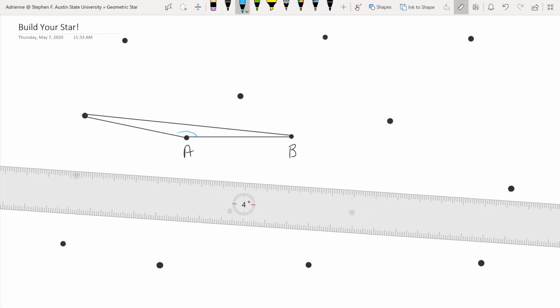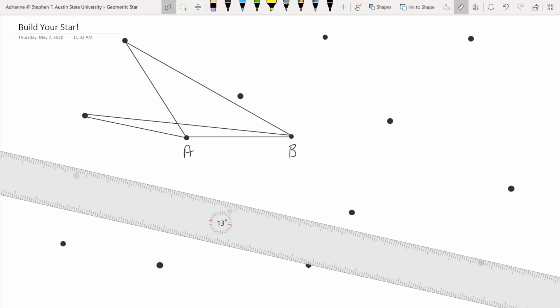angle. As you create your triangles with each of the points, you are going to have those different angle measures. Okay, I'm going to go through and do this with each of the points I've listed. I'm going to show one more to you and then I'm going to pause so you don't have to watch me draw all of these. So I'm going to connect it to point A and to point B. And there I've got another triangle. Okay, you're going to do this with each of the points that you have listed.